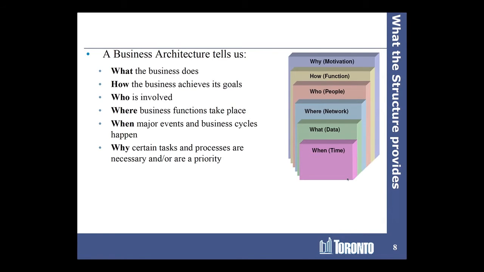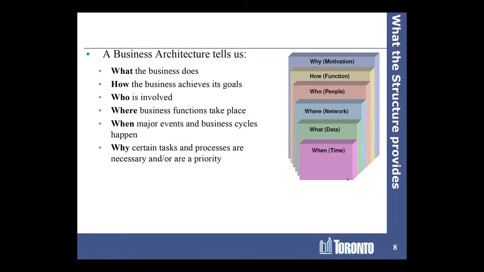So the next part is about the different perspectives that we use in business architecture. You'll see that these largely come from the Zachman framework for enterprise architecture. They're the columns in the framework, and it's just organized a little bit differently in this view. So the first one is what the business does, and that's focused around the programs and the services that are delivered. How the business achieves its goals is the functional column, which involves business processes. Who is involved is the roles and the stakeholders and the partners. Where involves all the business locations and the networks that are required to achieve the business. When involves events and cycles.